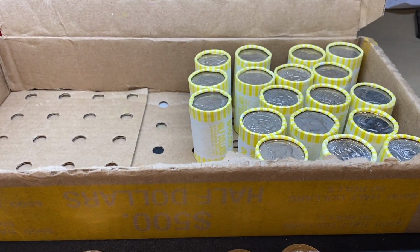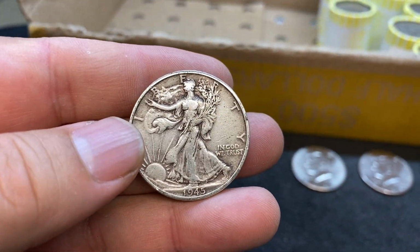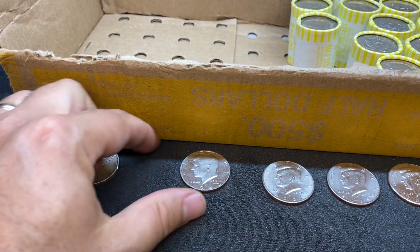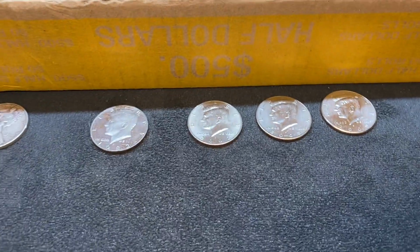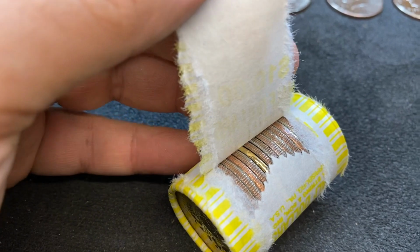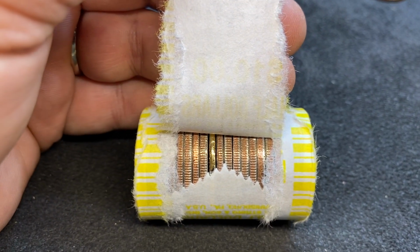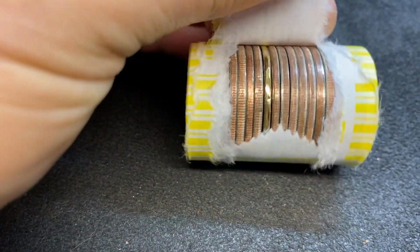So we are on roll 32. It really cooled off since that very first roll. I mean, I'm not going to complain. Finding a 1945 Walker kind of makes the box. We did have that proof, and I did find two other NIFCs that I didn't bring you in on, but I'll cover those in the wrap-up. I did want to stop here. I just opened the paper, and that looks really interesting to me right there, so I wanted to get that open and see what we might have together.